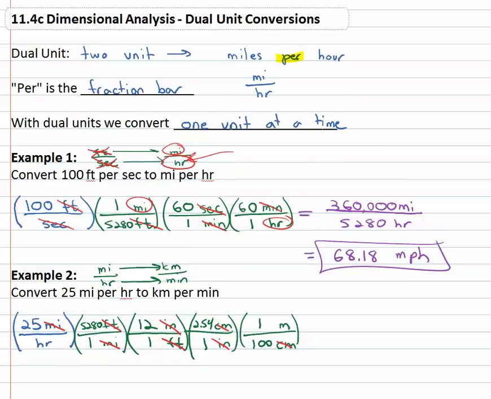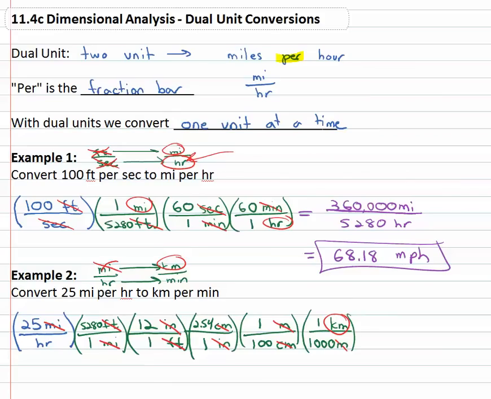Centimeters are gone. But we don't want meters. So we do another conversion factor. To get rid of meters, they go in the denominator, and we can finally change meters into kilometers. 1 kilometer is 1,000 meters. Meters are gone. We finally have the kilometers we want. No longer in miles, we're now in kilometers. But we still have to convert the denominator.